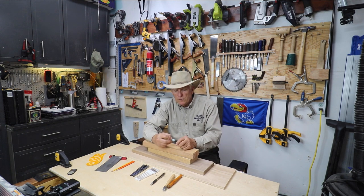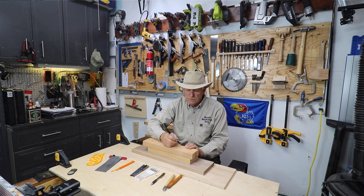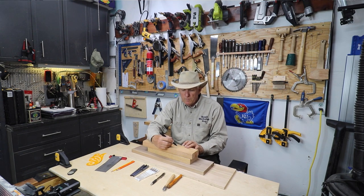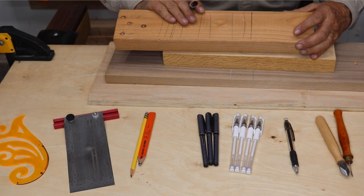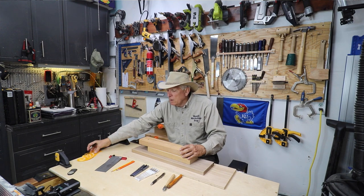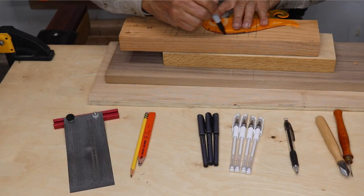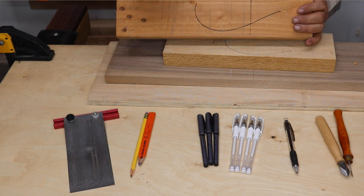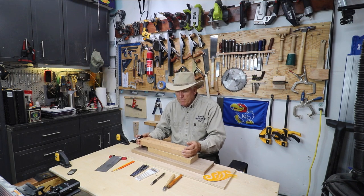Another one you might want to use, if you don't mind the dark line and if it's not too hard to get rid of — certainly for rough applications — could be a Sharpie. Don't use a Sharpie for joinery because that's a very broad line, so it should only be for rough cuts. You might want to use a Sharpie on the bandsaw where you want a nice visible line to keep your bandsaw blade on the inside or outside of that line. So that's certainly good.